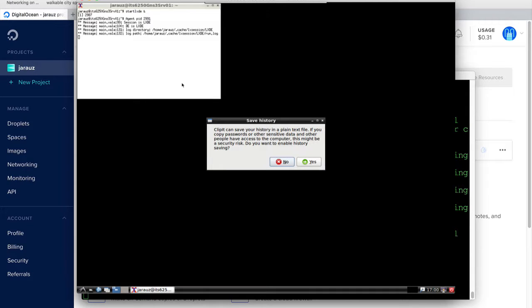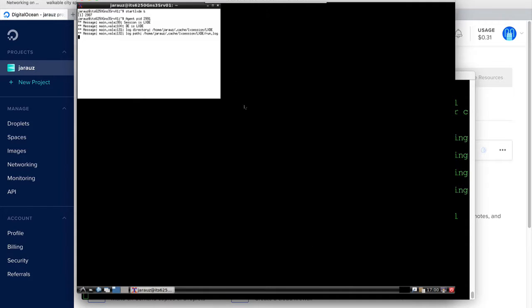It takes just a little bit, and LXDE starts. Notice that on the bottom I already have my graphical environment. I'm going to say yes here. And the first thing that I like to do is minimize this. Do not close this window. If you close this window, you will lose connectivity to your graphical environment, and you'll need to reboot your machine from the terminal window. So I'm just going to minimize this window right here.